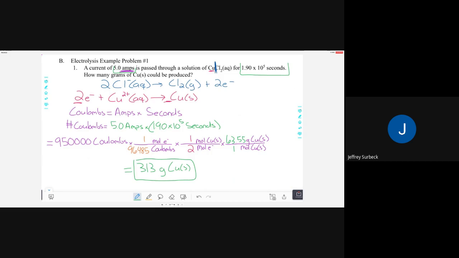Good? Okay, one more example I'll show you, and then problem number 3 I'm going to give out to you. So this problem says how many hours, that's a time period, must a current of 1.2 amps be passed through SnCl2, tin(II) chloride, to produce 10 kilograms of solid tin. So here we go with this. Up top, I'm going to start out and split this apart.